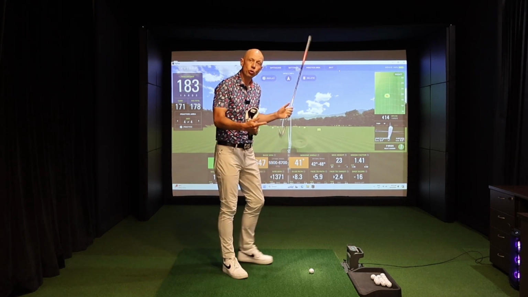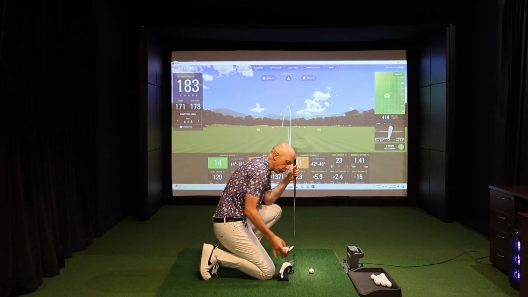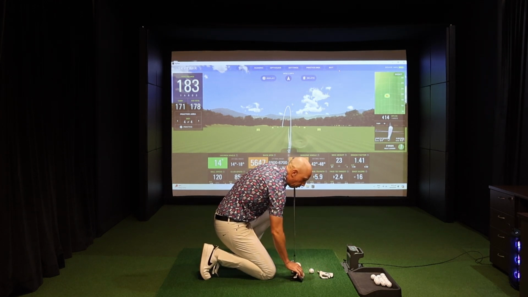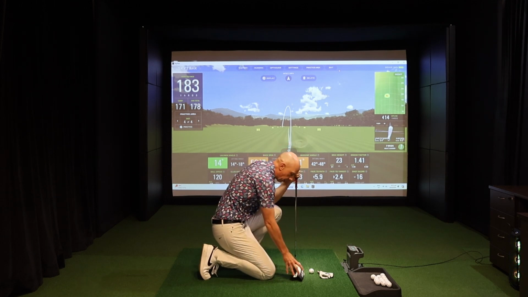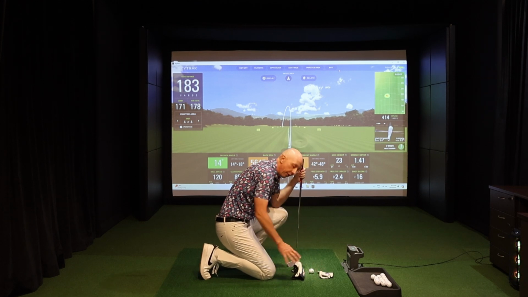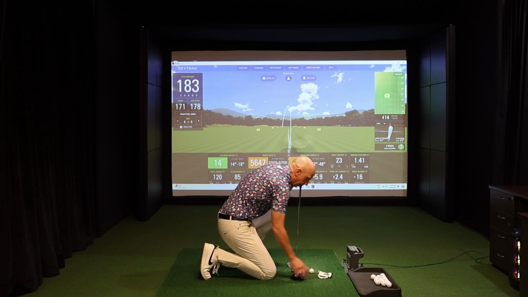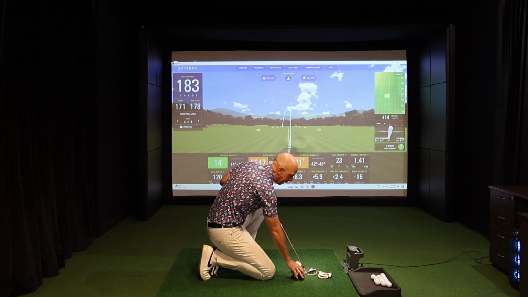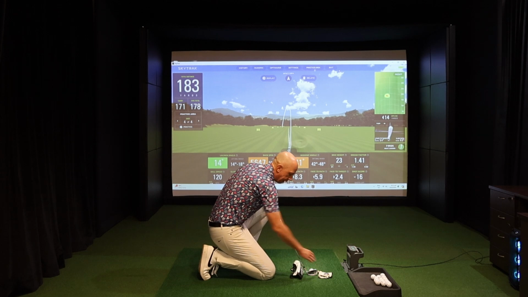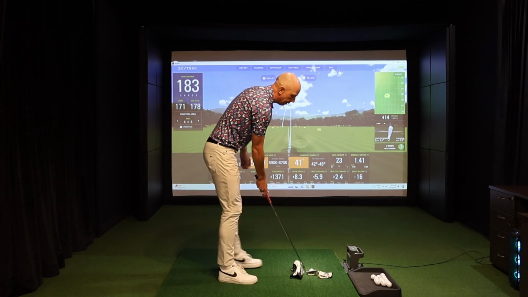But in terms of an actual drill you can do at the driving range next time you're hitting balls, take a couple of soft objects. I've got some examples here. You could use a golf glove, place one on the ground like so, and also a head cover would work. You need soft objects that you can just lay on the floor. I could also use a towel if I didn't have these things to use, but if I place these soft objects on the ground, I'm really just creating a gate for which to swing my club head through. And that gate, marked by the glove and the head cover on either side, needs to be just a little bit wider than the club face.